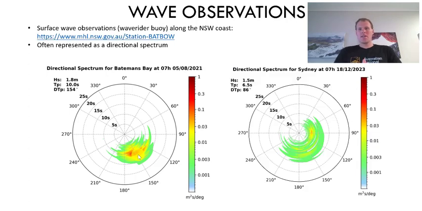For comparison, if we take a different spectrum from a different time for the buoy that sits off Sydney, you'll see you've got this very dispersed spectrum. There is wave energy coming over essentially a full 180 degrees or more, with no real obvious peaks in that spectrum, and also with quite a lot of energy at much higher frequencies, so much shorter periods and shorter wavelengths. This sort of spectrum is characteristic of that wind sea condition, where you've got waves generated actively by wind propagating in all directions, and you don't have this coherent remotely generated swell.